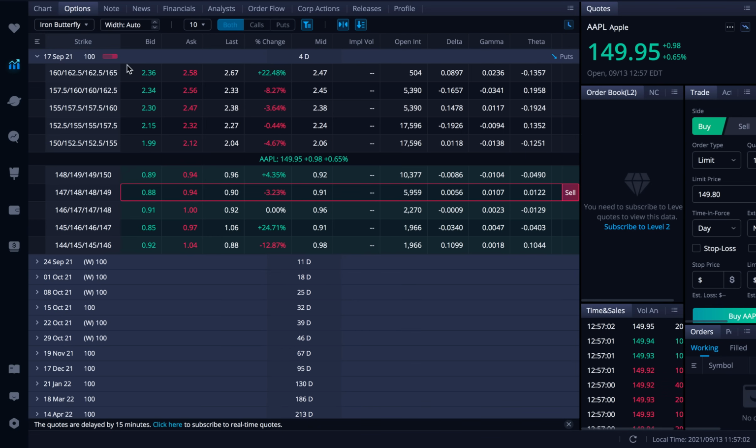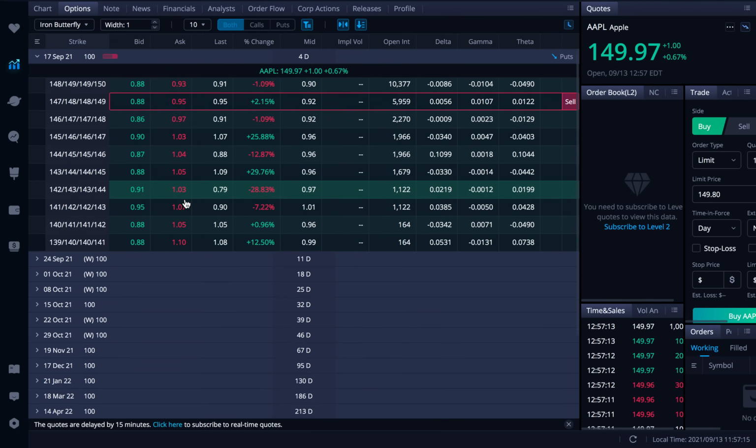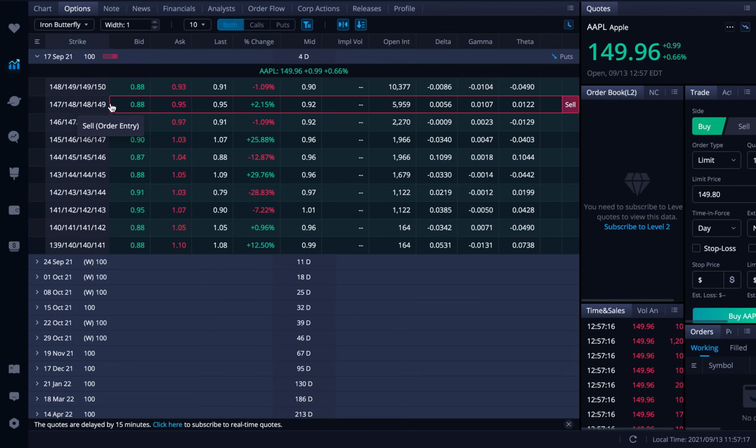And so remember, when it comes to the options you're seeing here, you do have control over how far apart the strikes are. I'm going to set mine as 1. Right now it's at auto, but I'll just set it as 1 just so that you guys know that you can do that and have more control over the distance between the strikes. So now all the strikes here are going to be 1 apart.